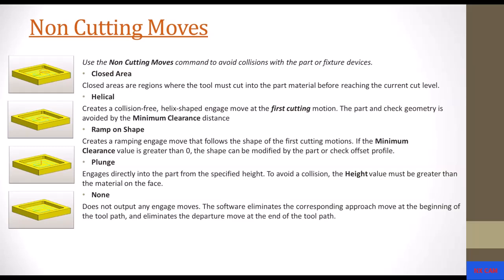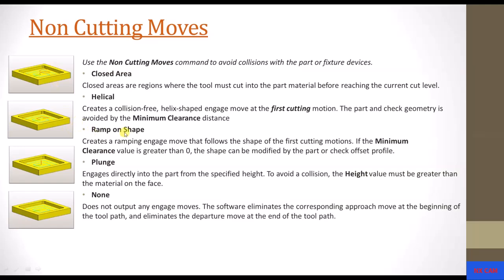Helical move we use for a collision-free first cutting motion when the tool path or tool is engaging with the part. So helical is this one. You can see the tool is coming in a helical way and it is engaging in a helical way before touching the top face of the part.